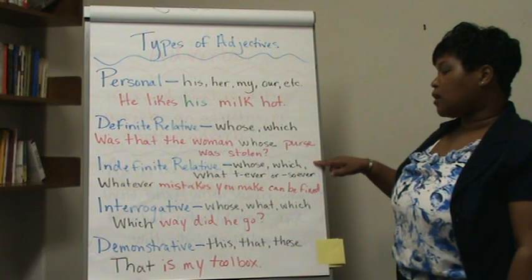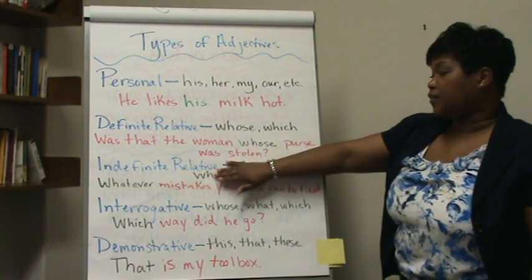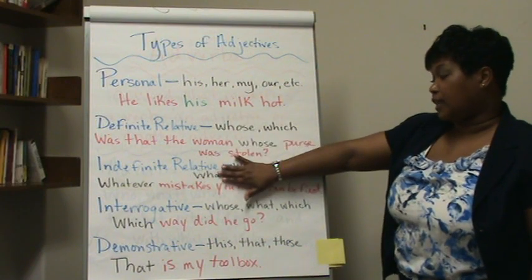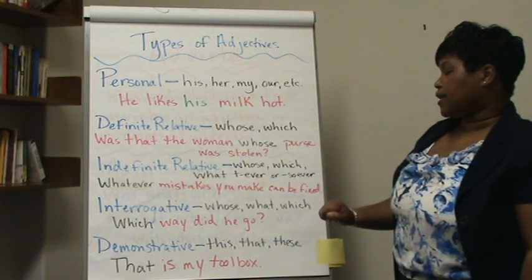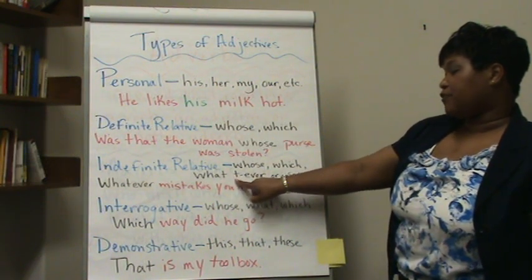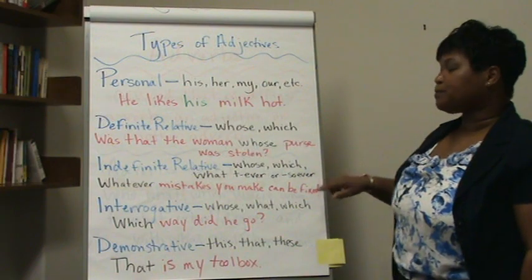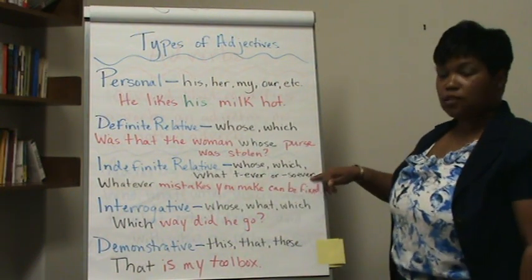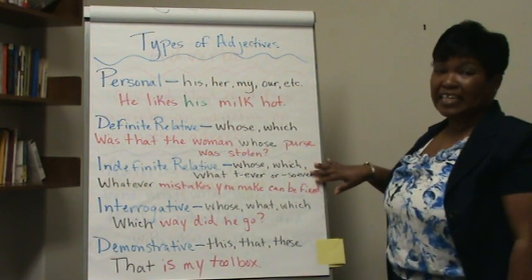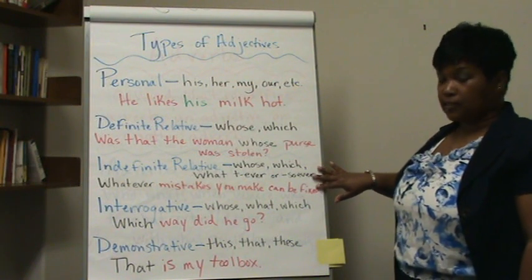We see a lot of the who, which, and what in the definite and the indefinite, or excuse me, the definite and the indefinite relative adjectives, excuse me, but you want to recognize that with the indefinite, you will often see those suffixes also, ever and soever. So just be aware that ever and soever show up often with the indefinite, because we are not absolutely sure who or what is being discussed.